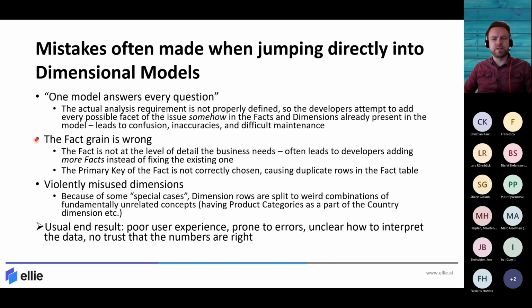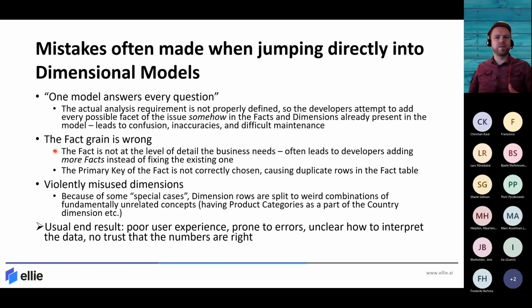The fact grain is one of the most obvious things that I tend to see, where the fact table has been chosen in such a way that it is something that you get from the data sources as it is, and then you just try to fit in all the dimensions around whatever source data you have. This tends to happen, and the actual level of detail the business needs is not necessarily even considered here.